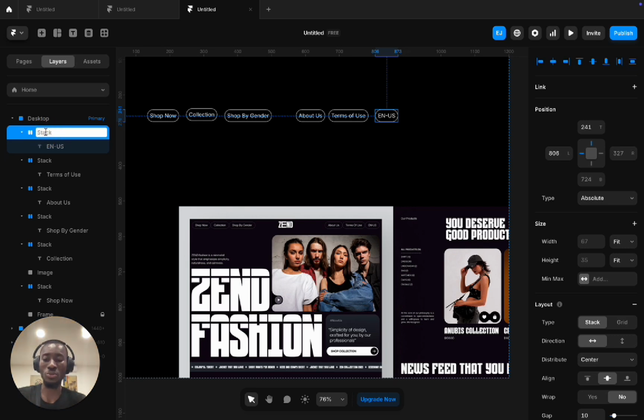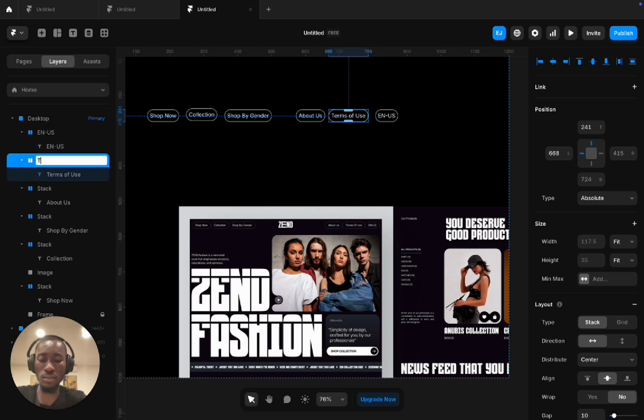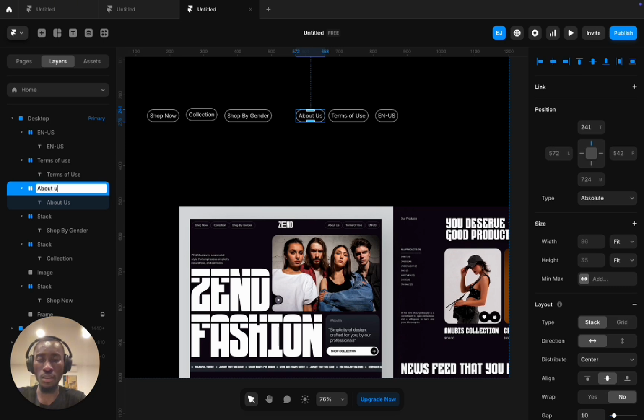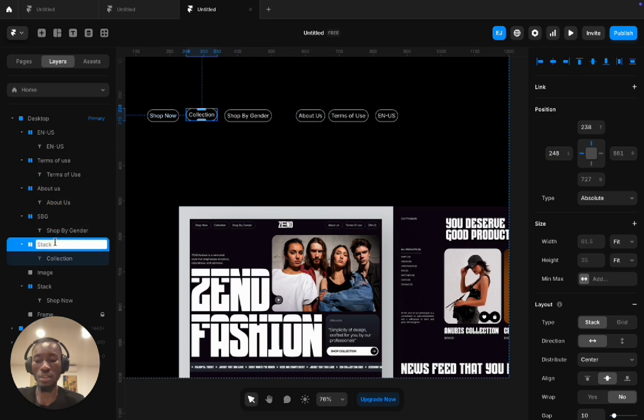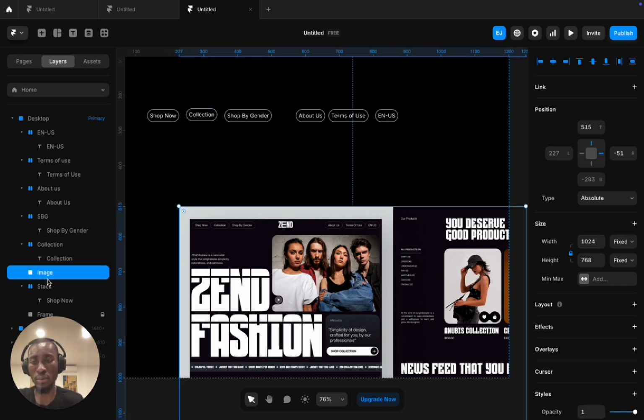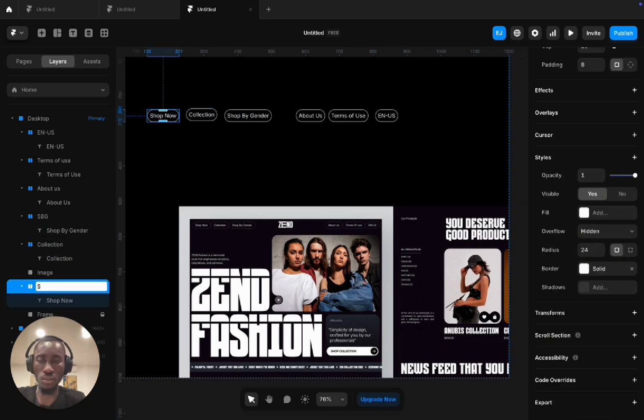So they change this to en-us, and then we'll change this other one to terms of use. Shop now. Yeah, so it's easier to know what they do and how they do it.